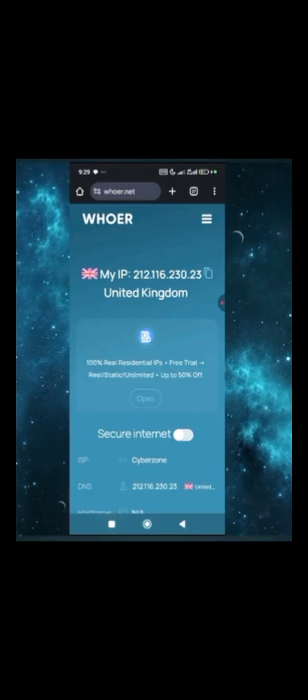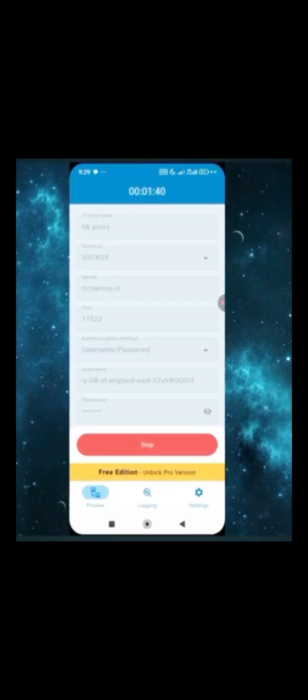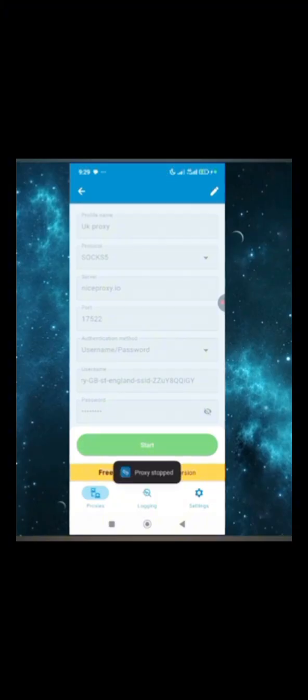Okay, so you can now go straight to your Play Store or your Apple Store or your sites or anywhere you want to make use of it and start working. So once you are done, you go back to your Super Proxy and click on stop. So once you click on stop, that means we have stopped the IP. All right, so with this now, your IPS will be deducted. Okay, so not the GB. So this is how to make use of the IPS on your phone. This is the first way.